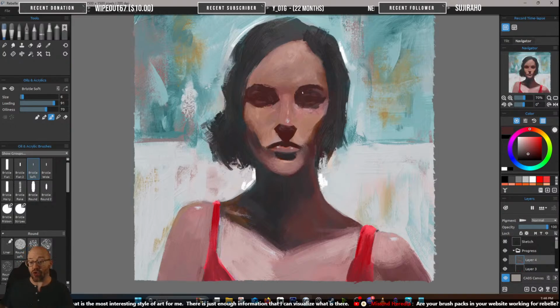So all of these are just PNG files. If you went on a website and found a PNG file of a logo, you could import it into Rebelle, and it might have some crazy brush settings, but it can work because all these are image files. I know that's technically how all brush engines work, but I find it very fascinating because when you export a Rebelle brush, it's not a brush, it's a PNG file.